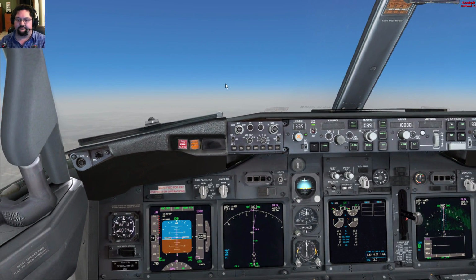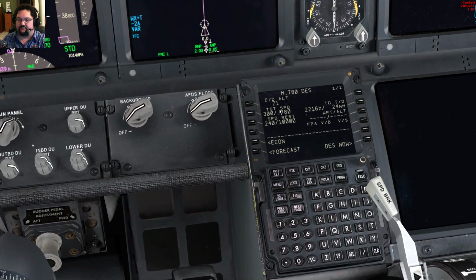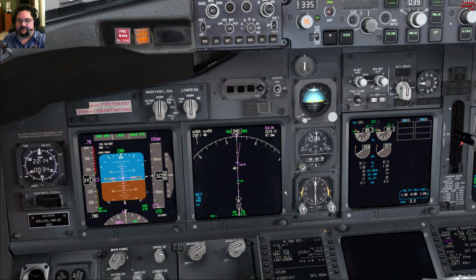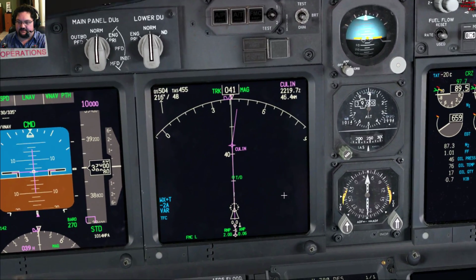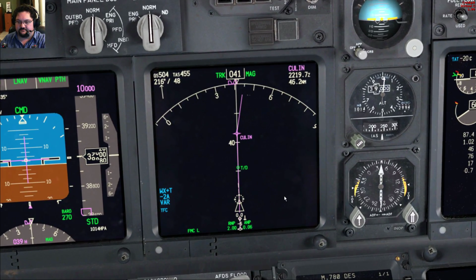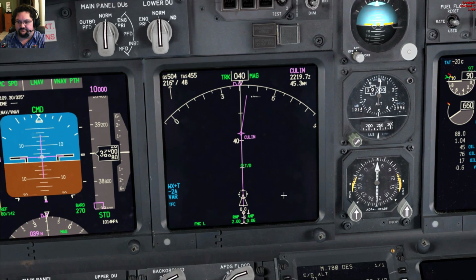Need more drag. FMS is handling all that, after I've told it the information that I want to descend a little bit quicker. That's mostly because of the traffic that's coming up behind us rather quick. He's already descending as well. This one.